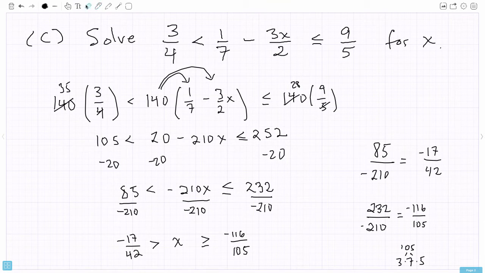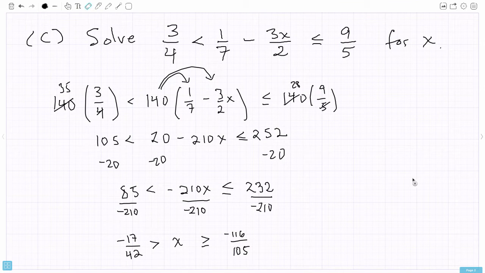Now, the fact that we have x bigger than this negative, it's sort of customary to put the smaller number on the left. So it's convenient, although technically correct here, kind of convenient for reading, to change the order in which it's written. And also it says specifically in the question to write the answer in interval notation. So it would not be correct as it's written here because it's not an interval notation.